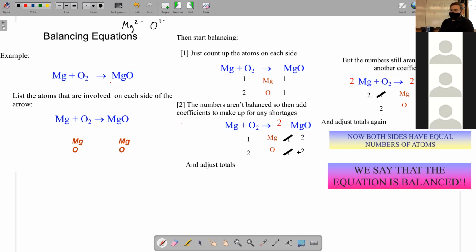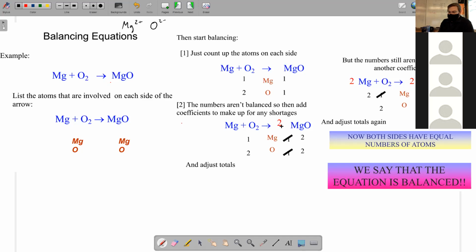And it might seem like you did something wrong because at first the magnesiums were balanced, but now they're not. But that's completely okay, and it's a totally natural thing to have to do because many reactions have coefficients in front of a bunch of different things. That comes about by going through the balancing process, putting coefficients in front of the chemicals so that you end up with the correct total number of atoms on each side.